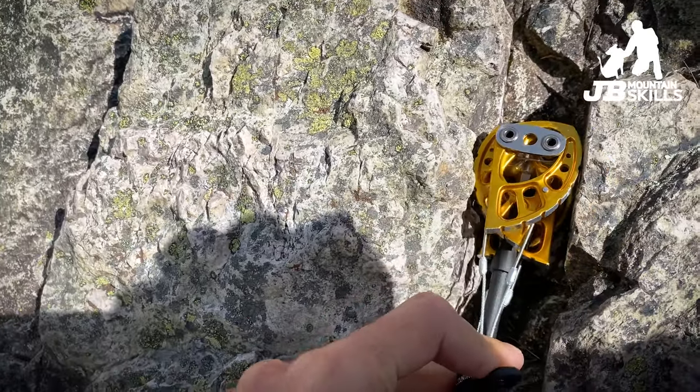That's probably at the extreme end but it's definitely a consideration. To summarise: cams turn friction into outward force, they need grip, the lobes want to be roughly equally loaded in the middle of the range, and angled in the direction you're going to pull. Extend them so they don't walk in and do something unknown. Flip them one way, try the other, and clip and go. I tend to carry a rack of cams by default — from little silver to big blue — racked individually on a snapgate so I can just click them on or extend with the sling. They're all colour-coded to make it easier to grab the right one.